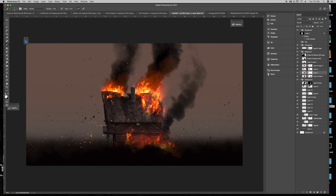Just some areas that look like they burn away, but there's some sort of detail there. Not big, doesn't have to be great, but this kind of adds a little bit of detail without really having to add any detail.